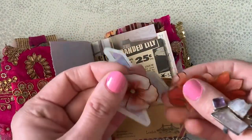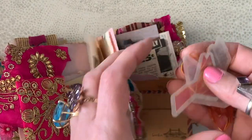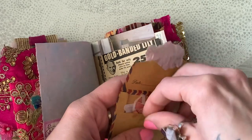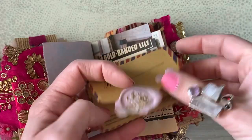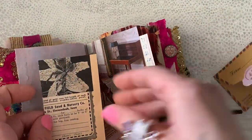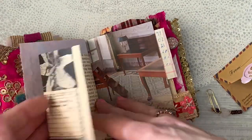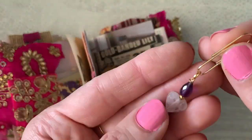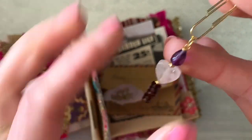I was going to go ahead and stick these stickers down to decorate some of the pages, but then decided instead I would just make a little envelope so that, again, whoever buys the book can make those creative choices, make the book really their own. The page I stuck that onto is the other side of that 1961 craft magazine. And then the paper clip I stuck them into has amethyst, rose quartz, and garnet.